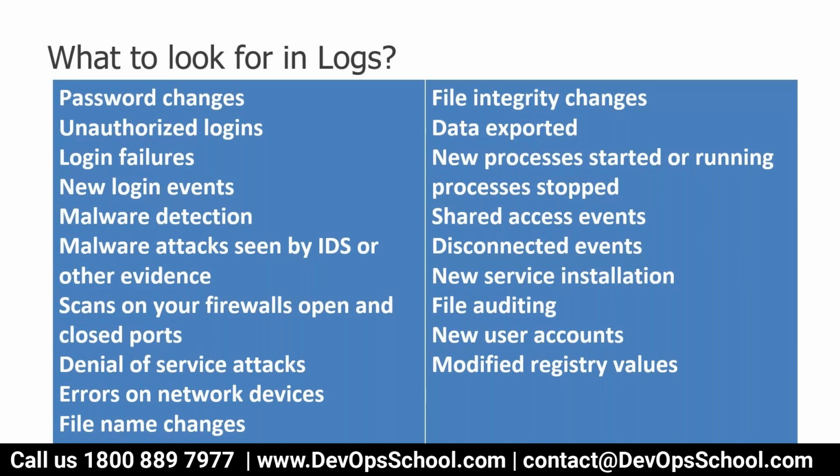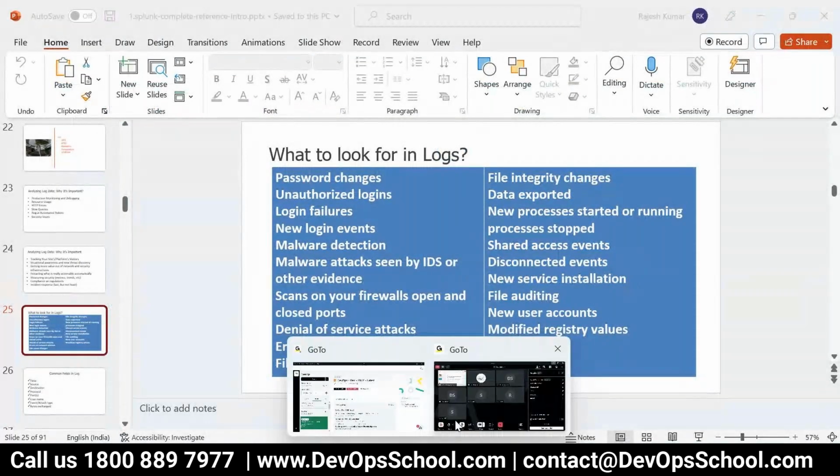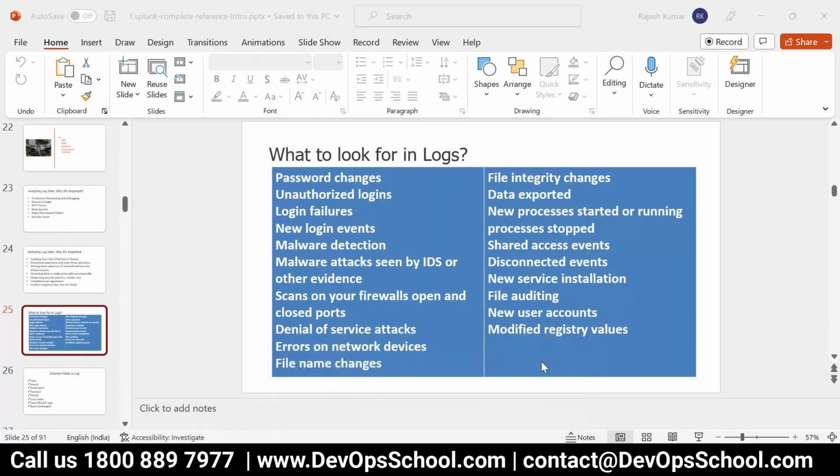Let me ask you one question actually. Let's say I want to look for the logs where the password has been changed. So what is your algorithm in your mind? How will you get started? Tell me, all of you. What approach will you all follow to find the logs in which a password change event has happened? Any one of you? We can look for an event code for login, password change. Yeah.